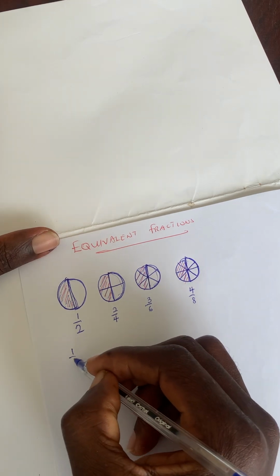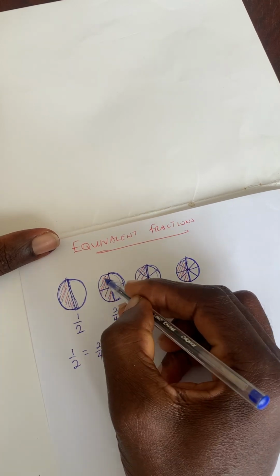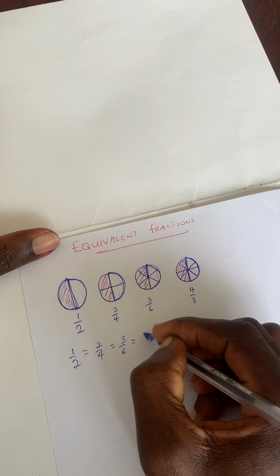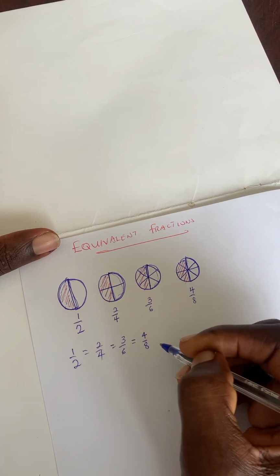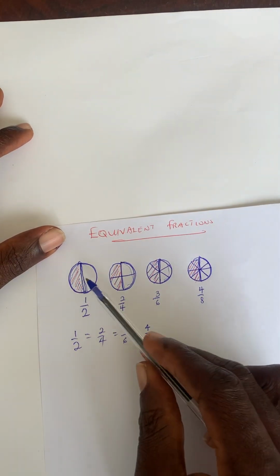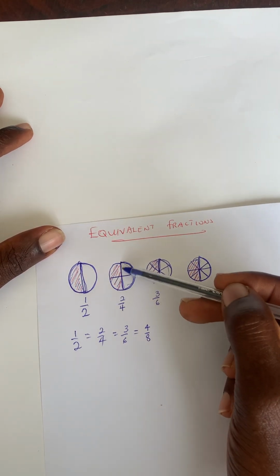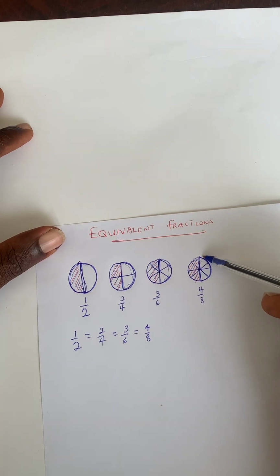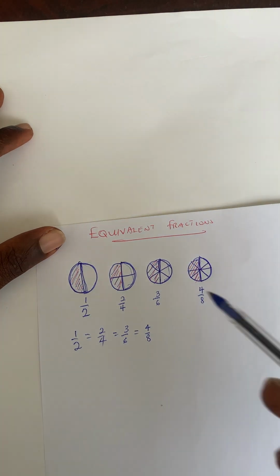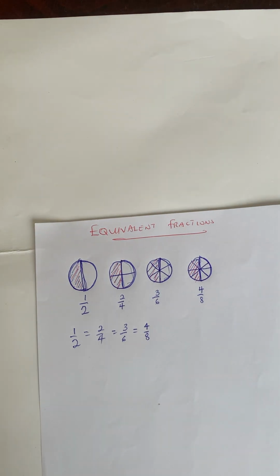So we can say that 1/2 is the same as 2 over 4 because they all take the shape of a D, which is the same as 3 over 6, also the same as 4 over 8. I hope you can understand what we are saying. Although they have different divisions or dimensions, still they all take one particular shape, D, throughout the diagrams. So in one way, the D shows that they are the same. In another way, the divisions show that they are not the same. So that is the concept of equivalent fractions.